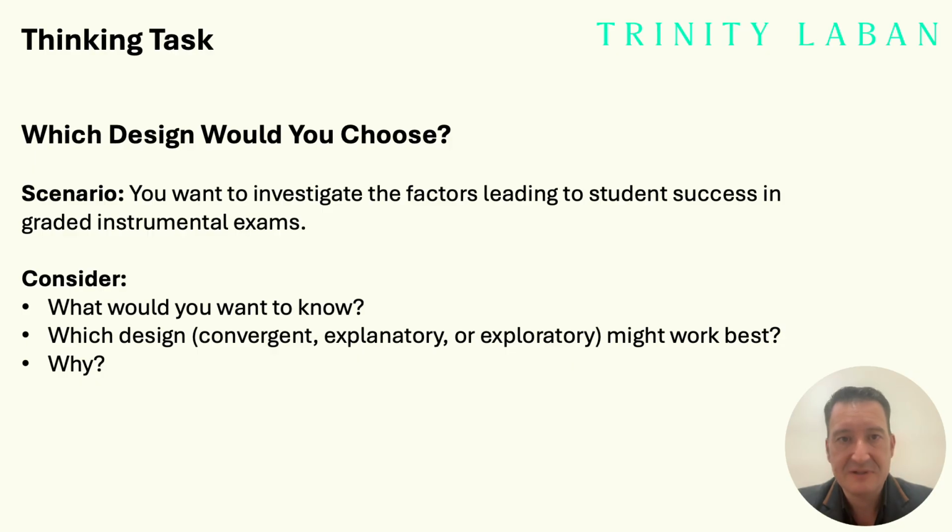Why is it effective? You might even have picked a convergent parallel approach where you're doing quantitative and qualitative at the same time. So here, as we said, you're going to simultaneously gather exam data, let's say, and practice logs, while equally interviewing students about their exam preparation. You're going to be doing that at the same time. Once you've collected that data, you're going to analyze those two types of data separately, and then you're going to integrate them, bring them together to see how they triangulate to match your findings.